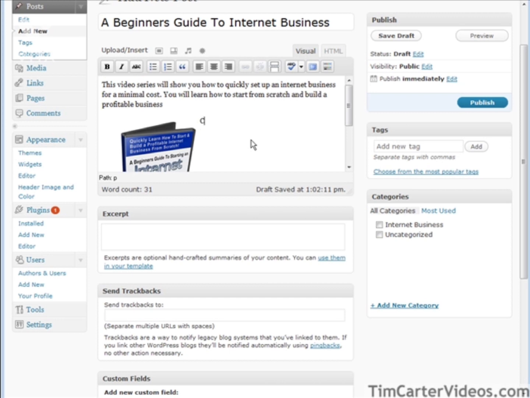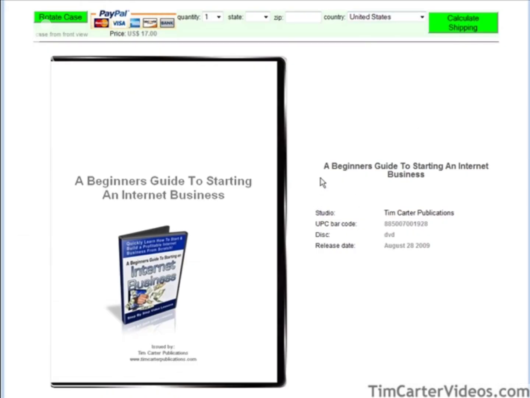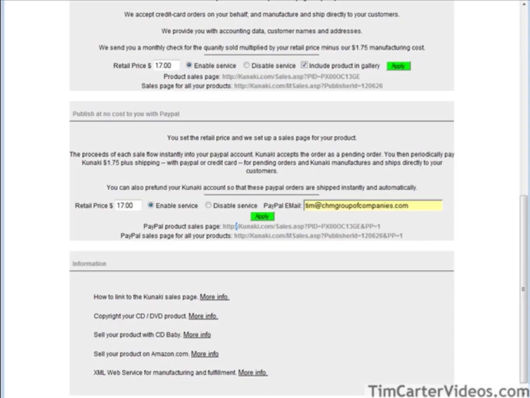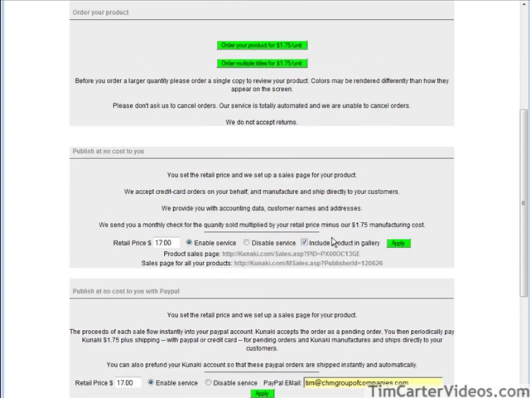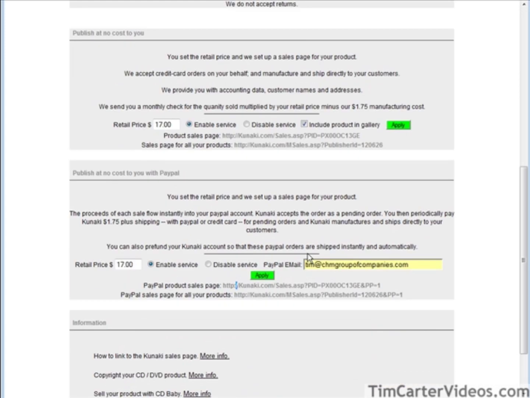So we can say click here to order. Okay, and then what we do is go over to our Kanaki site, and then we decide what we're going to use. We can use Kanaki's order page, or we can use the PayPal order page if we want the money to go right away into our account.